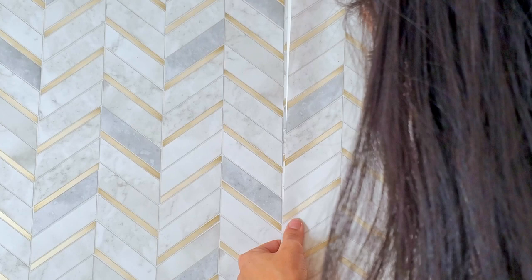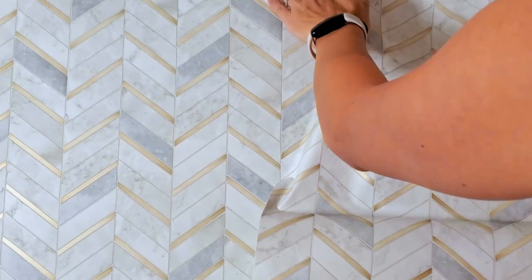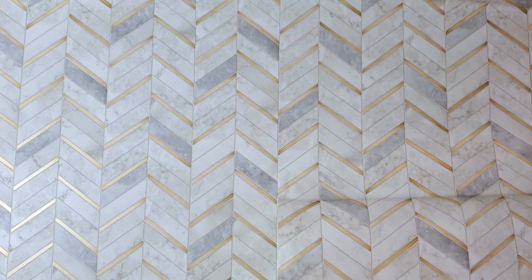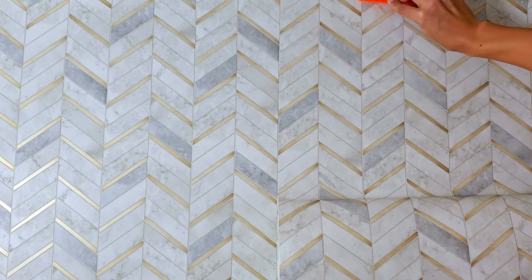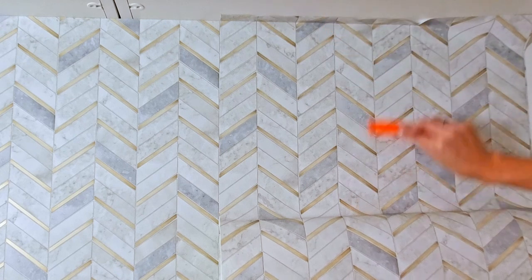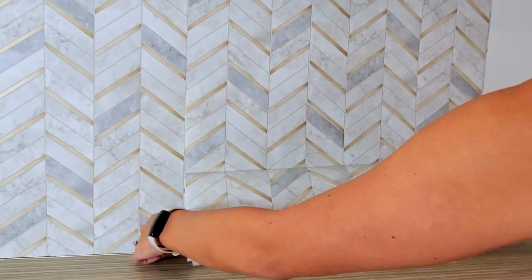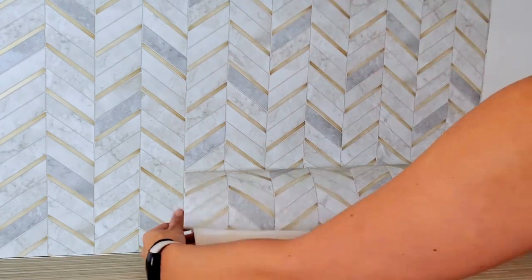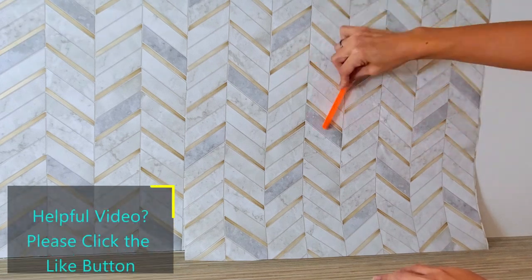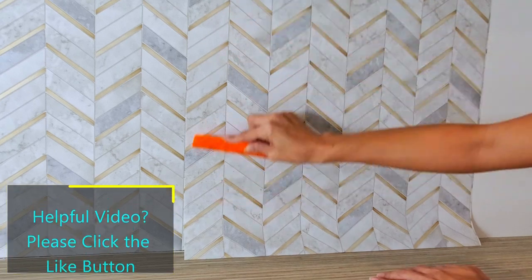When you apply the second panel, it can be a little tricky. First, line up the design with the repeating pattern from the first panel. Then overlap the panels to cover the eighth of an inch hint that was provided. The purpose is to make the design look seamless and help prevent seams from opening between your panels as the peel and stick settles. Make sure the panel is as straight as possible when pressing the wallpaper into the top corner to help prevent any gathering or wrinkling. Be patient on this part since there are a few simultaneous steps here, and it is recommended to work in small sections at a time.